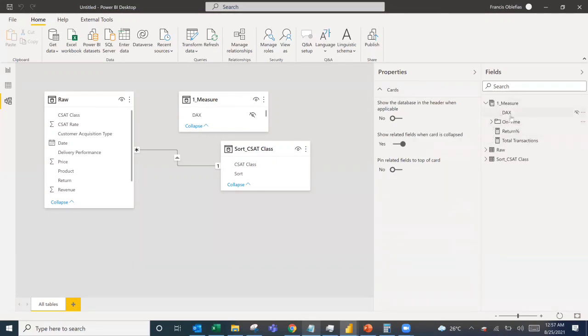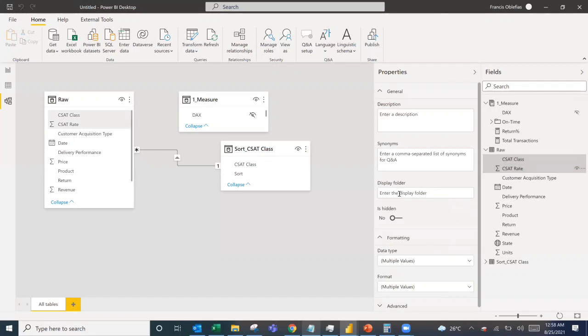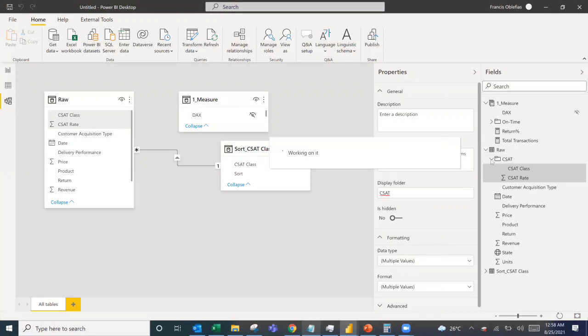so that when you have multiple measures created on your different tables or in this measure table, you can easily detect which measures are correlated. You can also do that on your original table. So we can also group this one, CSAT. This will be useful for large amounts of data. So that's a tip for you for today, for this session.